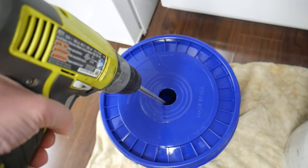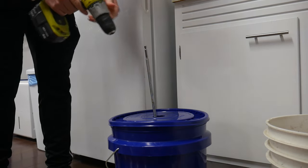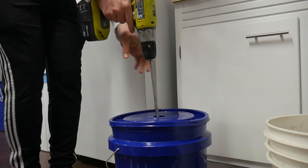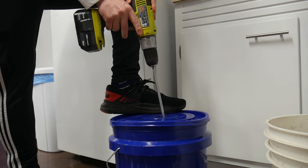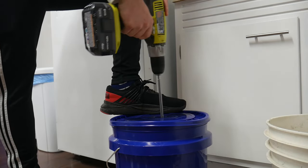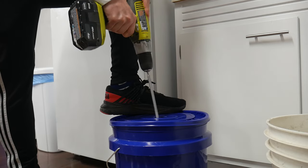I like to do five minutes for each quarter bucket of golf balls. You want to swish it around — don't just let it sit in one spot. Go all around and try to hit as many golf balls as you can. Keep it moving; I like to go in circular motions, moving in irregular ways to hit as many balls and keep them circulating so new golf balls are constantly touching the brush. I'll also go up and down a little to get the ones at the bottom and top.